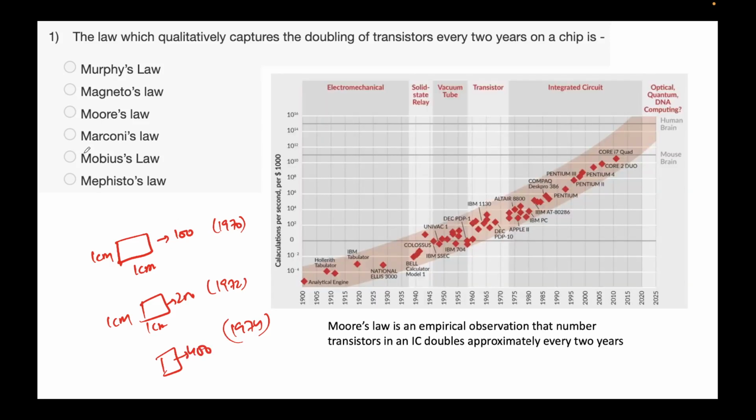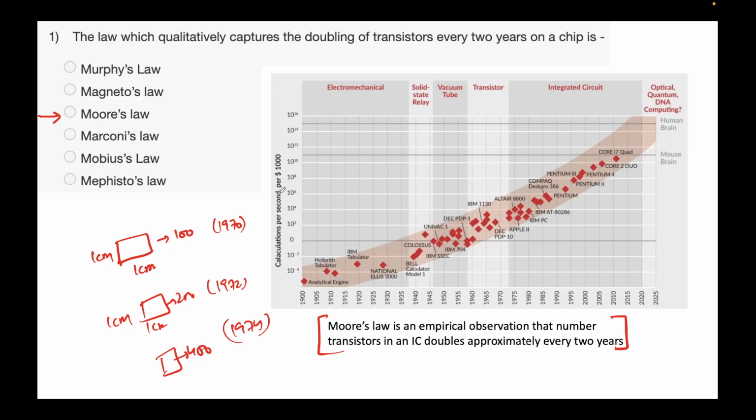This law is actually called Moore's law, and this has been standing true. That's, again, from your lecture slides. Moore's law says, as an observation, that the number of transistors in an IC, here I've used the example of a chip, so in an integrated circuit, doubles approximately every 2 years, right?